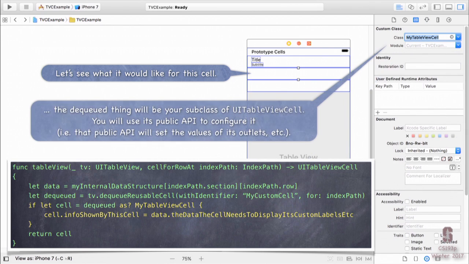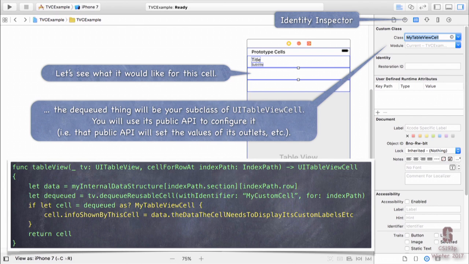Now here, there's no title and subtitle in that second row. Presumably there's that image and the text under it, and text on the side, whatever you built in this custom cell. And all that stuff has got outlets hooked up to the UITableViewCell containing it. Remember all that we did? So you need to just pass the data to that UITableViewCell, and it's responsible for loading up all the UI. Now how do you do that?